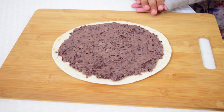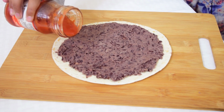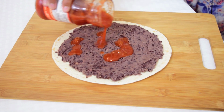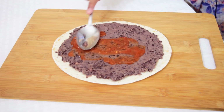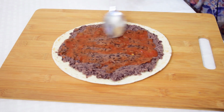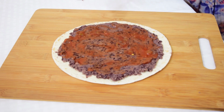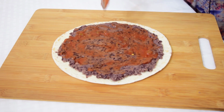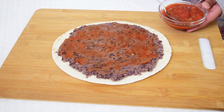Now I'm going to put some taco sauce on it. Now I'm going to spread it with a spoon. There, I spread all of my taco sauce. Now I'm going to put some salsa on it. Here I have my salsa.